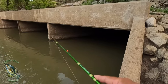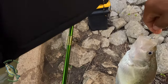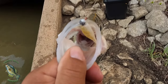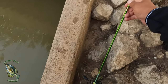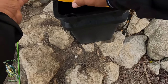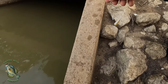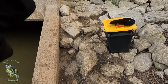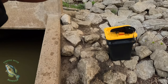There we go. There's a fire. Oh, there's a toad. That's one about right there. See, wanted that jig. The Piscifun Roger jig. Ooh, he wanted that. Told you, that Piscifun Roger jig, old faithful.